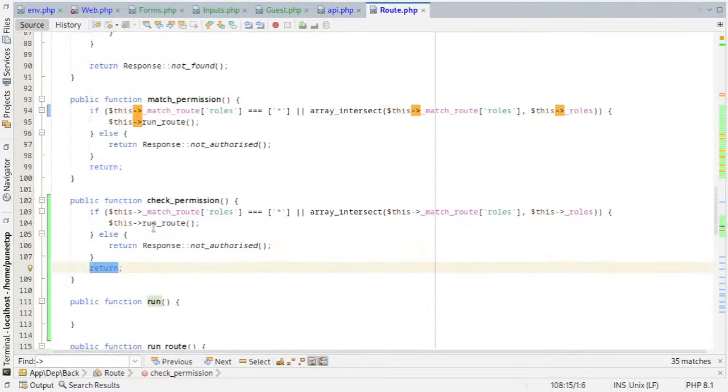Maybe I should not use that, but match permission and run.